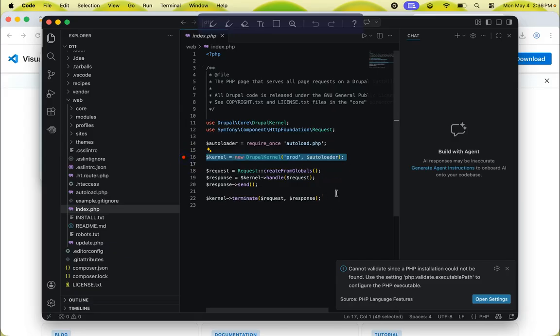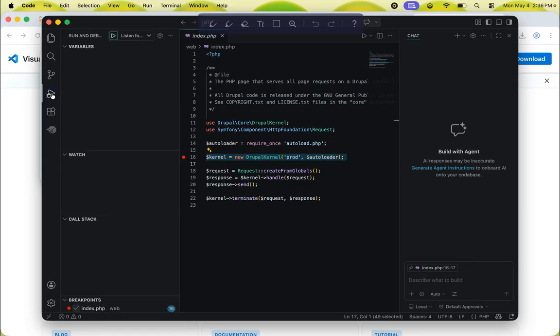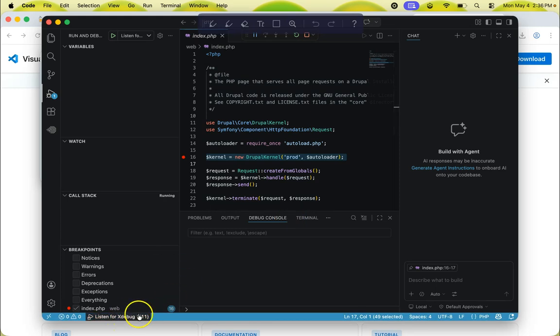And the way that you start debugging here, if you have the extension installed, is you click the extension here and then say listen for Xdebug. Listen for Xdebug is what we want. And when it's working, it lights up down here and shows that we're listening. So now let's see if that works.